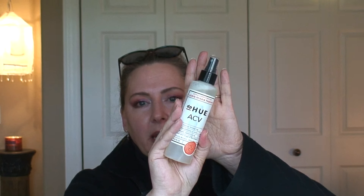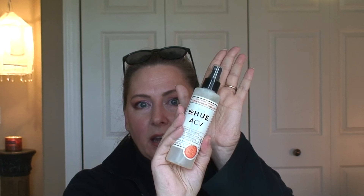Next thing is the Apple Cider Vinegar ACV Detangling Leave-In Therapy from dpHUE. This is new for me — I had seen some really good reviews on this, so I thought I'll give it a shot. I have not used this yet, but I will be. I use up products before I go into new ones — when you spend money on skincare and makeup, you can't let things go to waste. So once my other bottles are finished, I'll move on to that, and if you want to know how it works out, let me know in the comments.